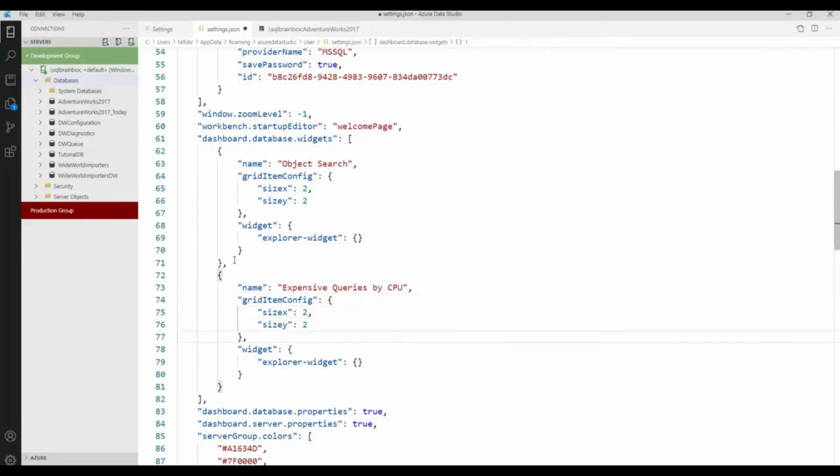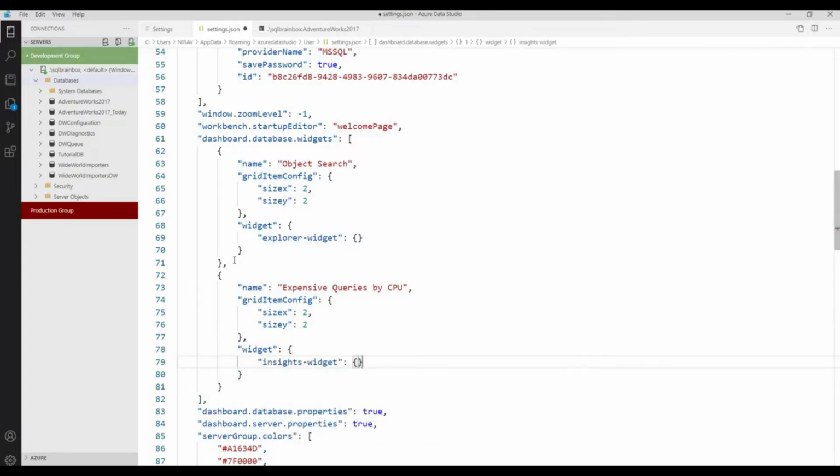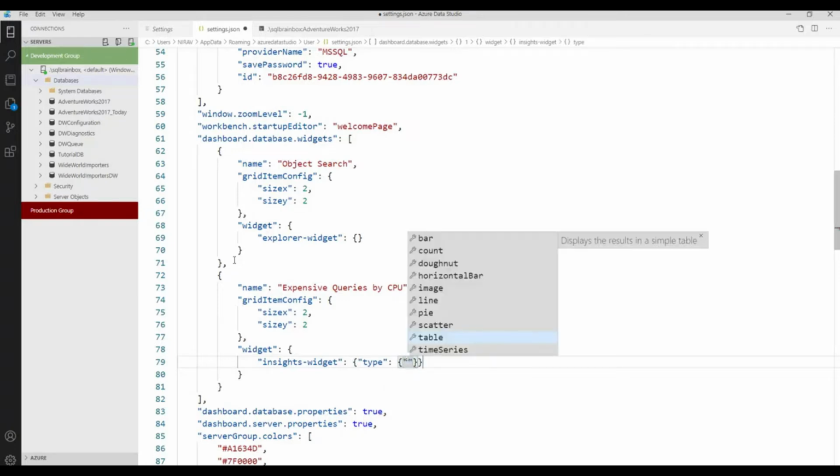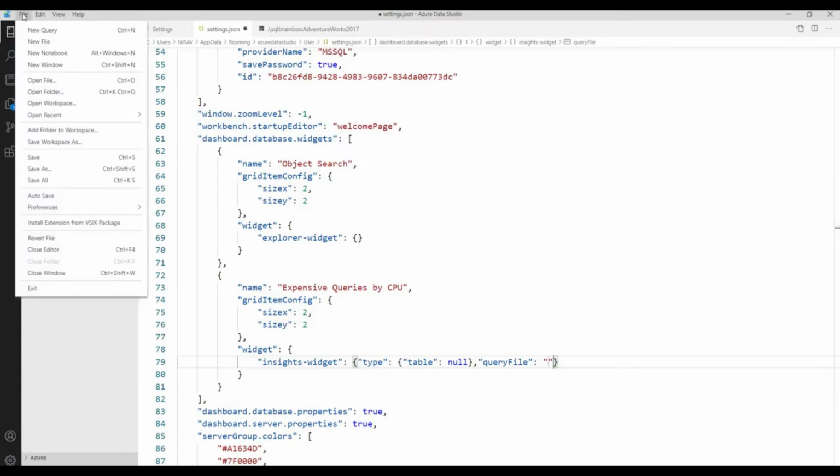I'm not going to change this code, but here I am going to select the insight widget, and here I am going to go with the type. So here I am selecting the type of table. Again I'm going to type a query file, and my query file is available in this location. So let's select the location.